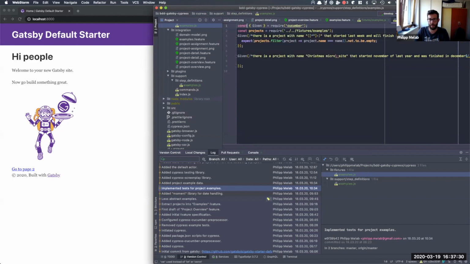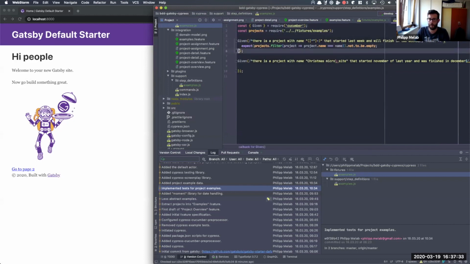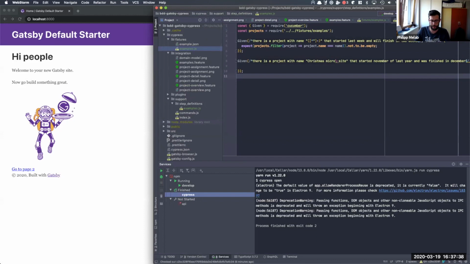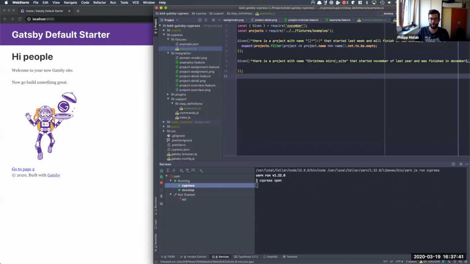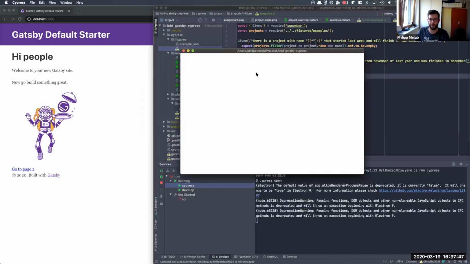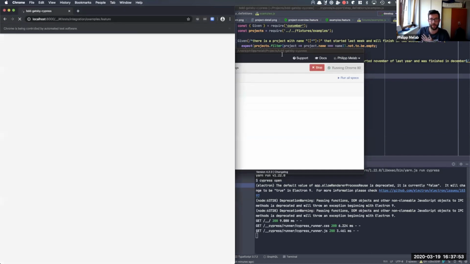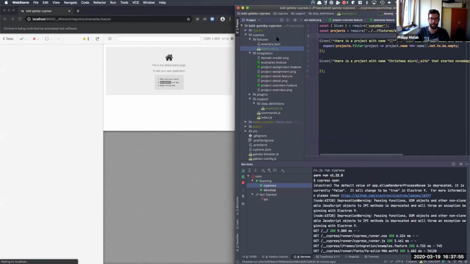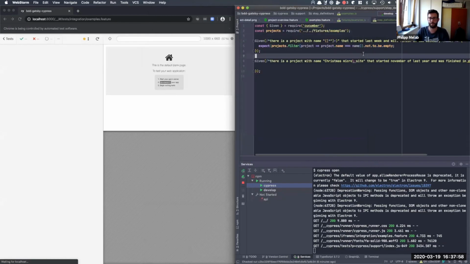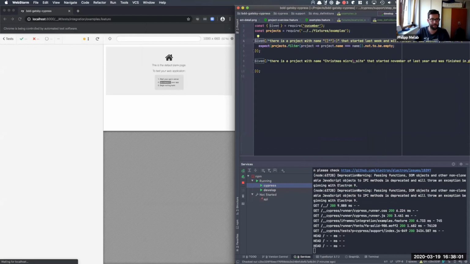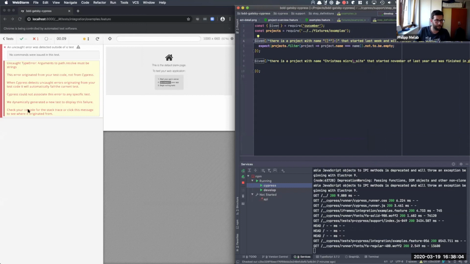And we should already be able to just run the Cypress UI. And that's the point where we already get into fully behavior test-driven development. We start our example feature. The path resolve must be strings.